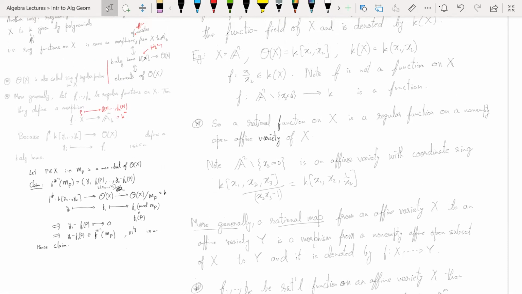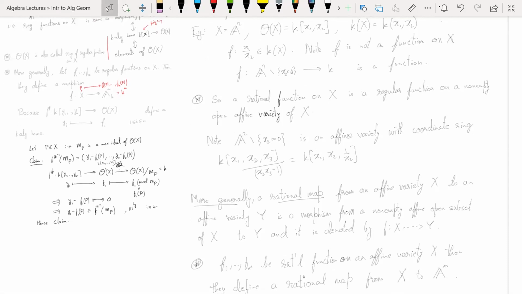Function, and it should again be given by some polynomial. Once it's a function, or more generally, a function given by a rational function. These are also called rational functions, if you like. These are not polynomials, but rational polynomials, ratios of two polynomials. So that's how the name comes in.